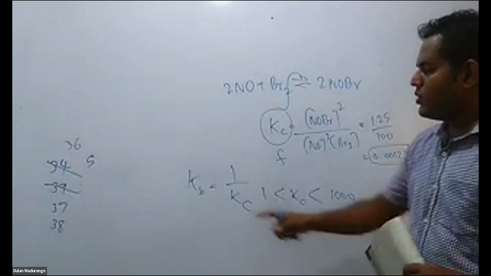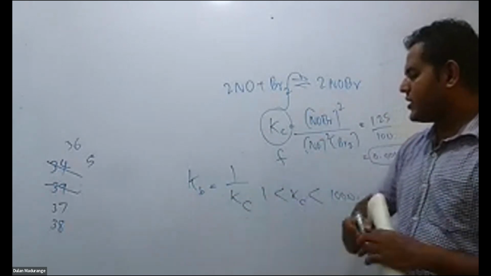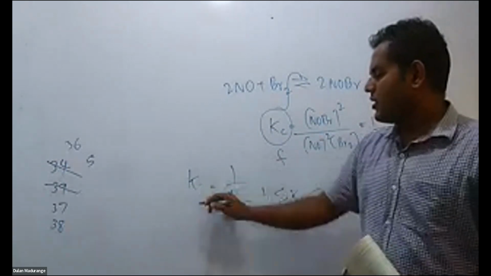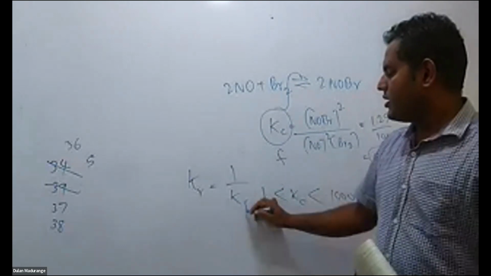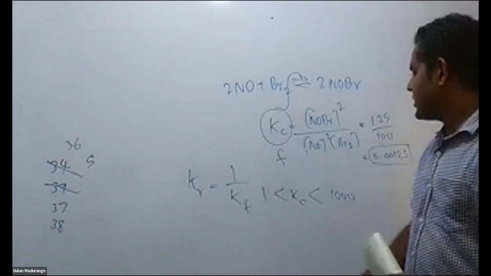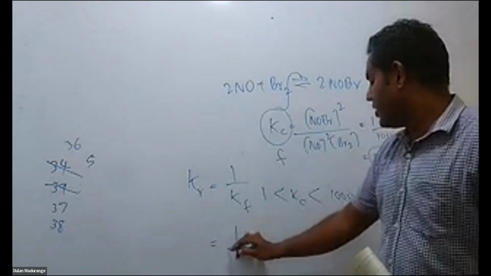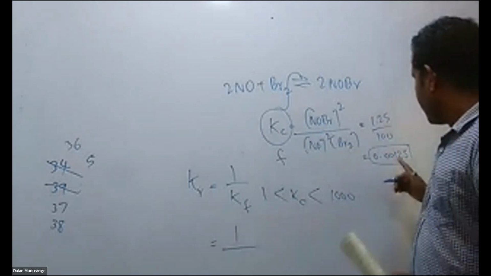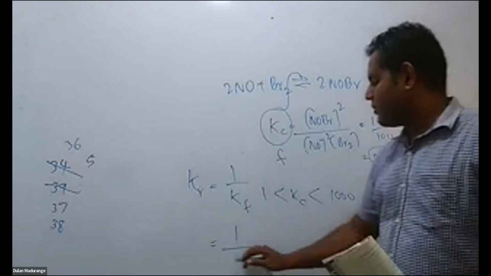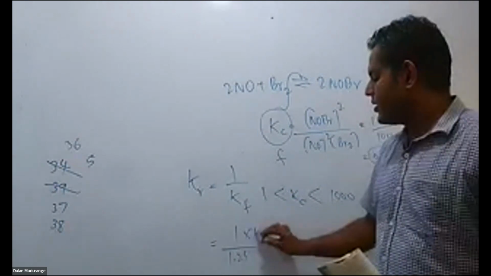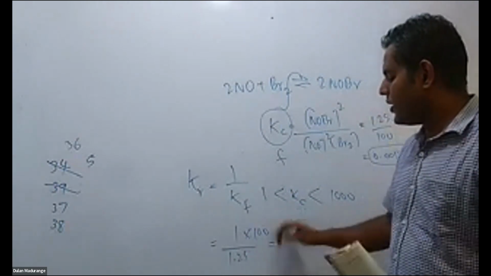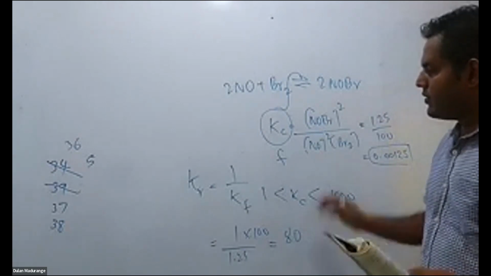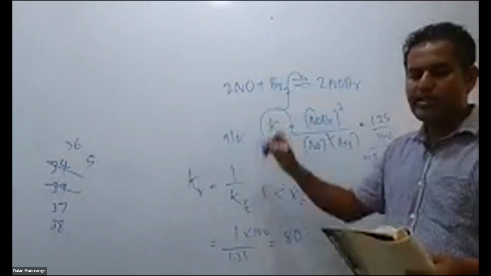Yes, that is correct. When you get the equilibrium constant for the reverse reaction, compared to the forward reaction, if you want the reverse, it is the inverse, 1 over this value. That means 1 over 1.25 over 100, dividing 100 by 1.25, then you get 80. The reverse reaction is correct, statement A is correct.